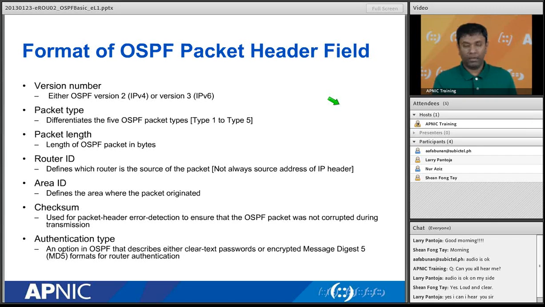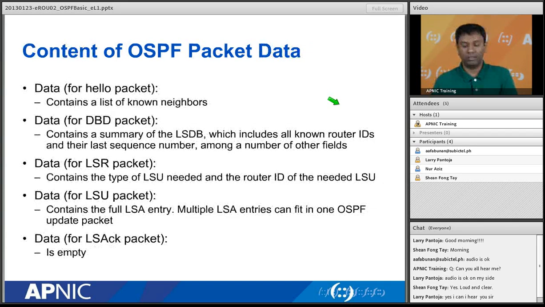So those are the header fields that we have within the OSPF packet: version number, packet type, packet length, router ID, right? As I said, this router ID is 32-bit for both IPv4 and IPv6. If you are running an IPv6-only machine, you need to use any 32-bit address as a router ID by using the router ID command, right? And then area ID, checksum, and authentication are all the same.